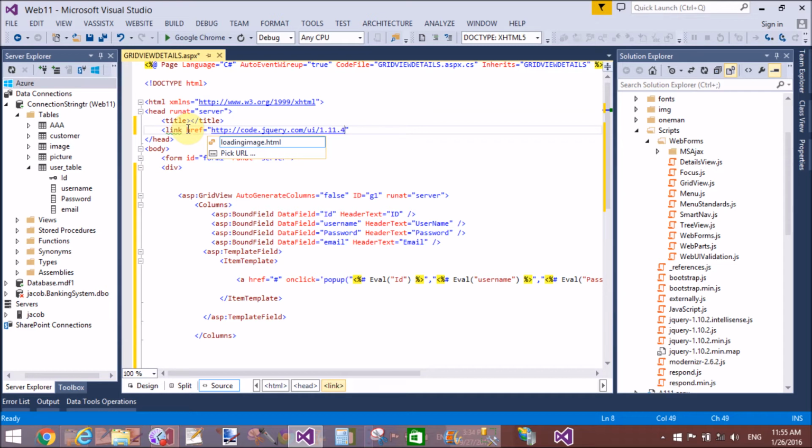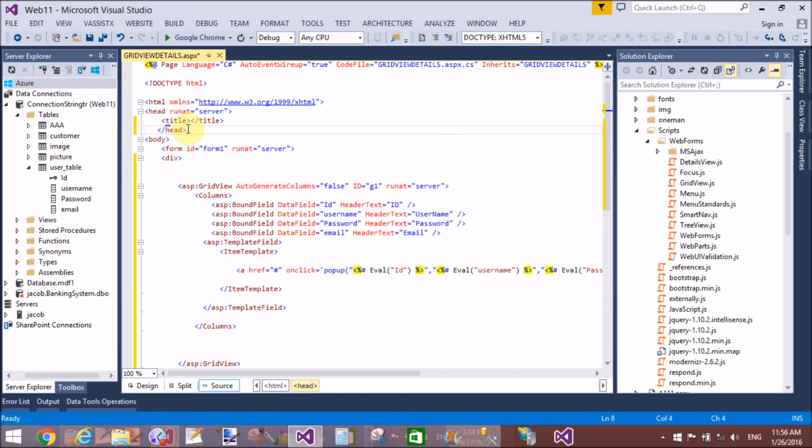Please check this, like the code.jquery.com UI 1.11.4 themes UI lightness is a style sheet which is available on this path. All of these script as well as the link files I will take in the second video tutorial.